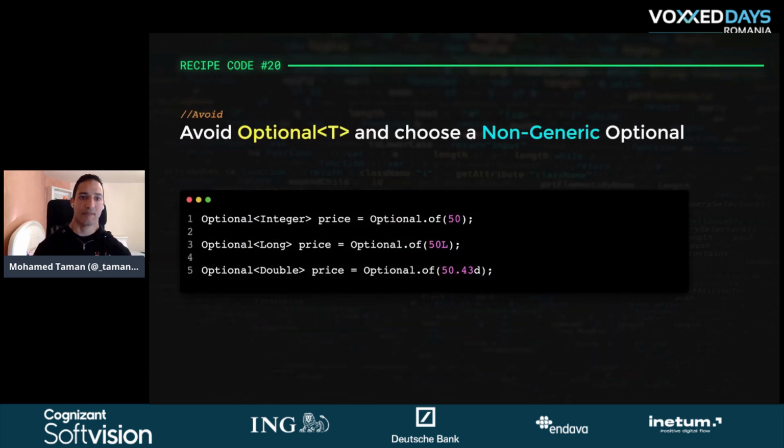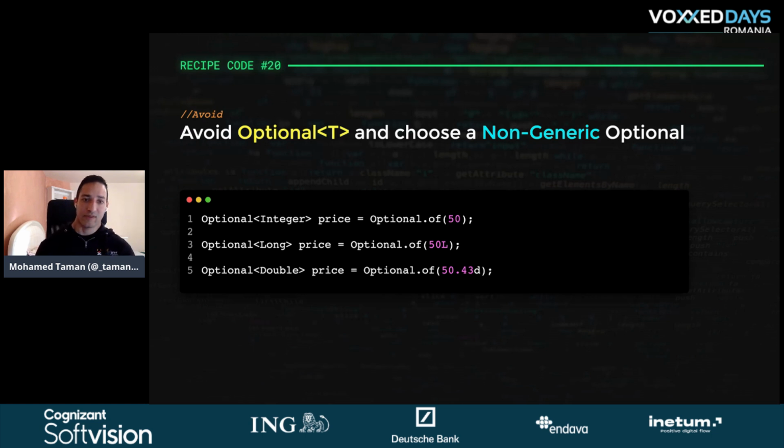Let's move on to something else. Avoid using Optional of generic types for numbers. If I'm using Optional of Integer, of Long, of Double, these kinds of numbers, this will introduce autoboxing and unboxing, so it is a performance hit.